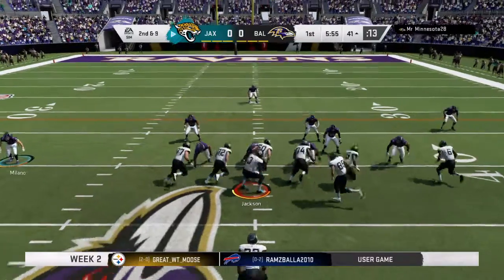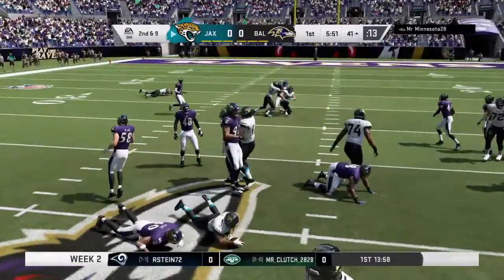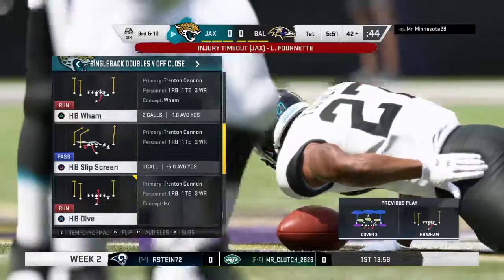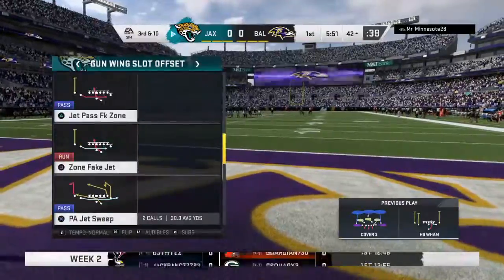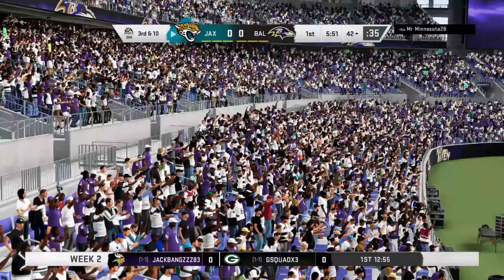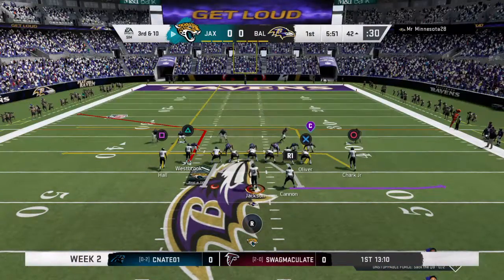and they can run it back inside later. On 2nd down, here's Fournette. And he is met in his tracks behind the line of scrimmage. And now we'll get a timeout. Looks like we've got a Jaguar in some discomfort down there on the field. We'll check on his status when we get back. So now 3rd and 10. A big play to start the drive, but nothing since.